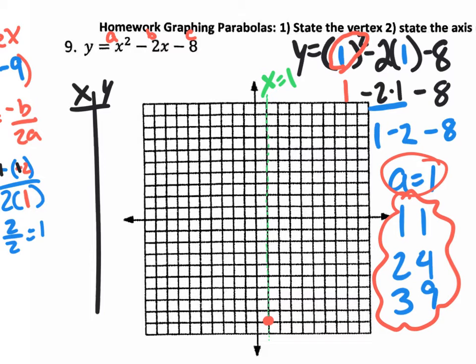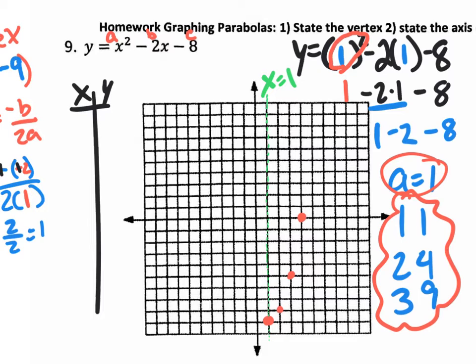So let's go to the vertex and go 1 over, 1 up, and let's put a dot right there. And then you go back to the vertex. The whole pattern, you've got to keep going back to the vertex. The next one is 2 over, 4 up. So back to the vertex, go 1, 2 over, and 1, 2, 3, 4 up, and put a dot right there. And then we go back to the vertex for the last one, 3, 9. 1, 2, 3 over, and 1, 2, 3, 4, 5, 6, 7, 8, 9 up. Put a dot right there. Are you with me? Yes.